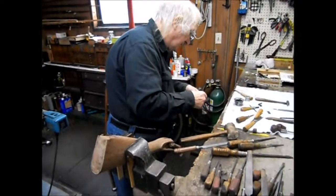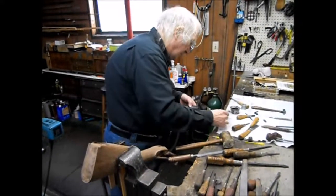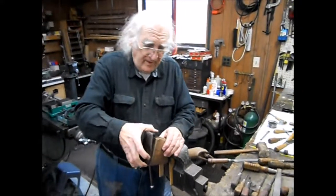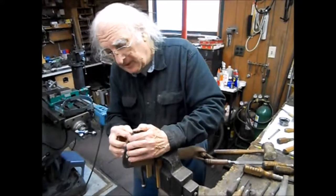There's no secret, is there, John? You just have to fit it and sand and fit it and sand. Yeah, files, chisels, gouges, everything you can think of. You have to come in.